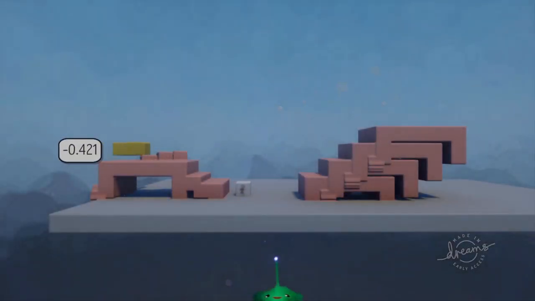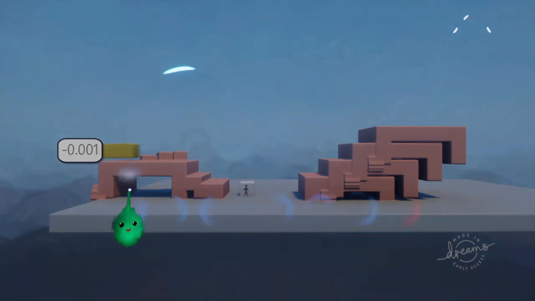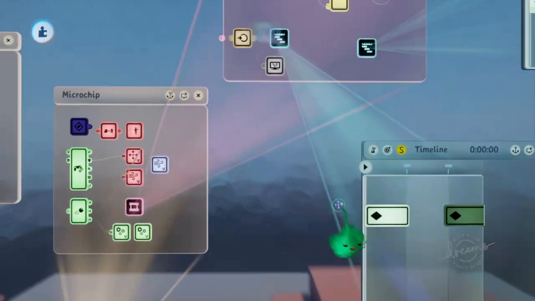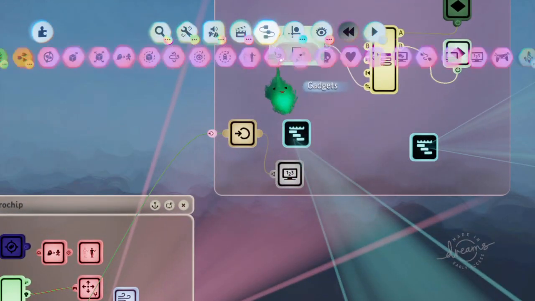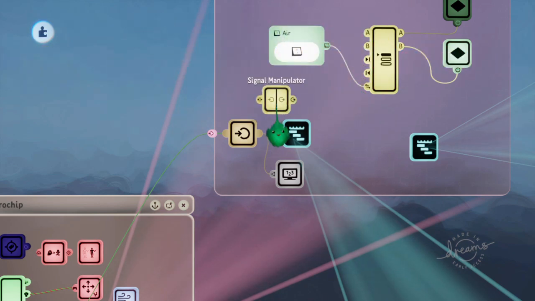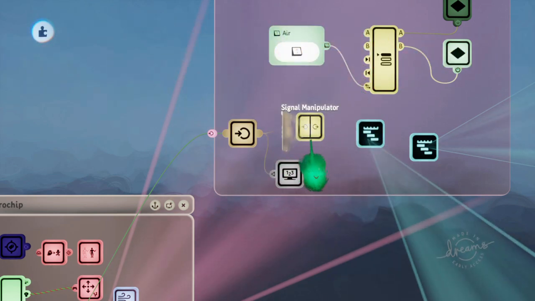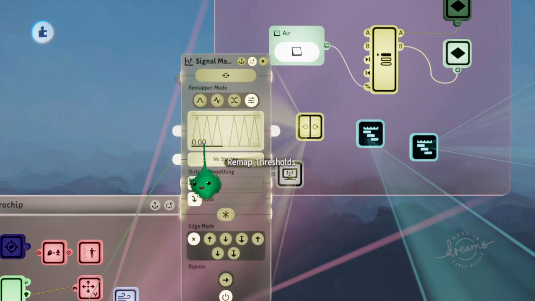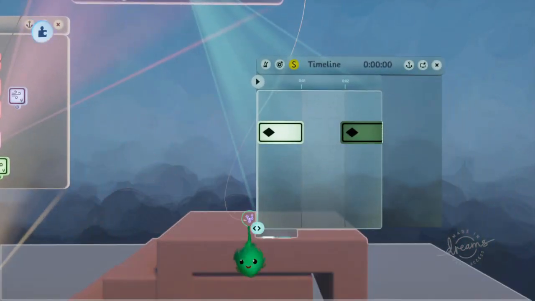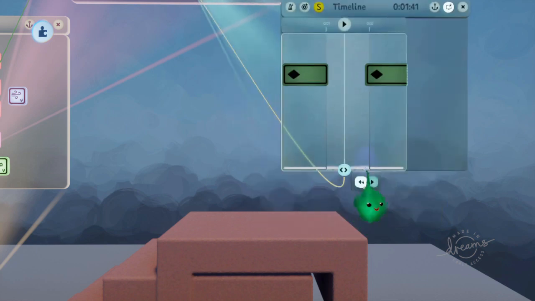If we look at that again, it's giving us minus and plus values, but we only want a percentage between 0 and 1. So if we use a signal manipulator, we can remap those values to something more useful. So we'll wire the X speed into the signal manipulator, and the input is going to be a range between -1 and 1, and the output will be between 0 and 1. So it will kind of shrink these values down into this range. Let's plug that into there, pin that to the screen.